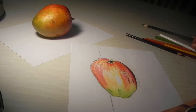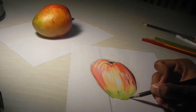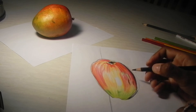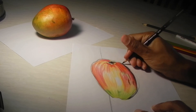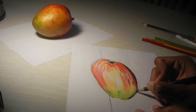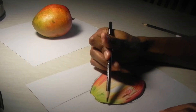The last thing you want to do is your shadow. My shadow is falling here. Since the light is on the left side, the shadow will be on the right side. So you want to come in with your black. Use a lot of pressure right under the fruit — that line should be really dark, really nice and dark. Then you can go ahead and fade the line out.